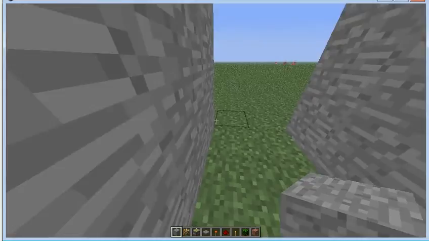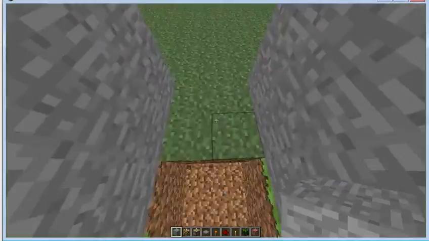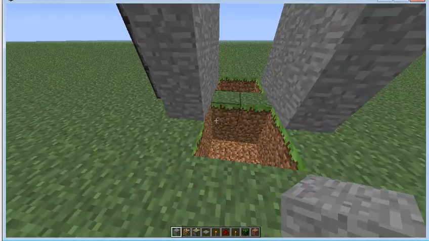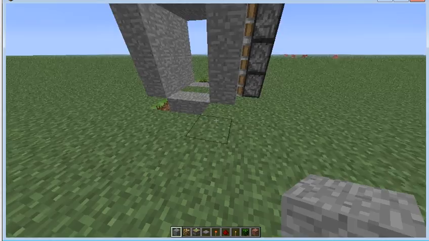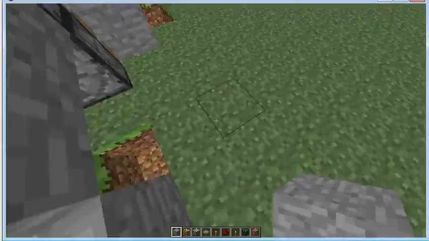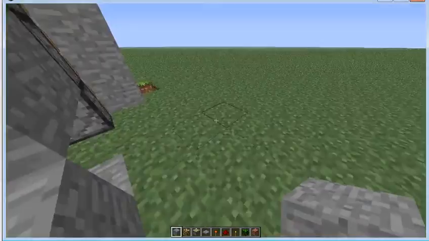Right, now what you're going to do is dig a hole like that. And so, this is where the pressure plates are going to go, so leave them there. Sorry if I cough a bit too much. I've got a cough and a chest infection. Just ignore what I'm doing there. Or actually, fill that back up, just so you don't get confused.